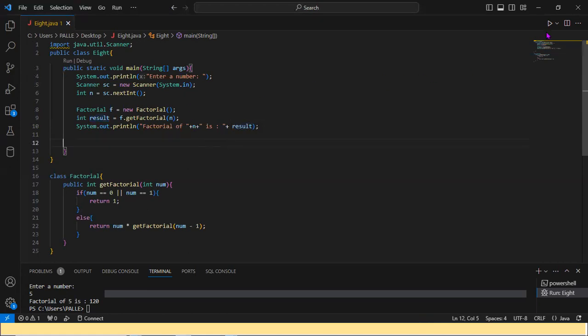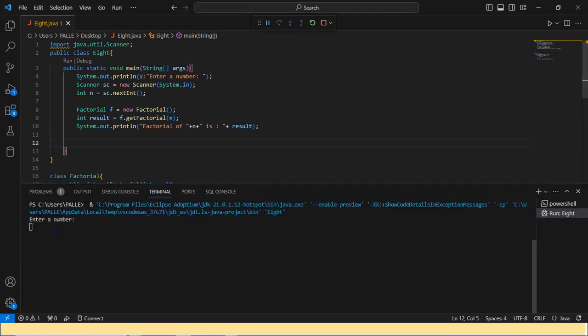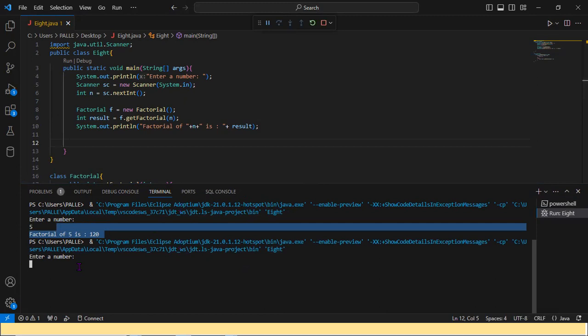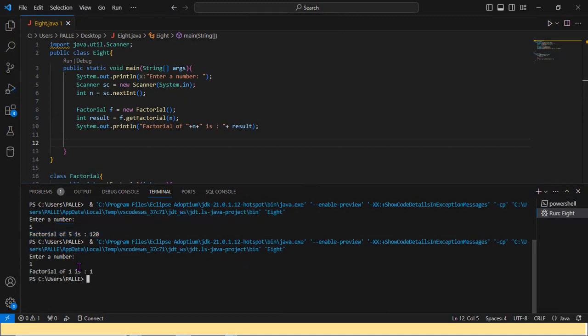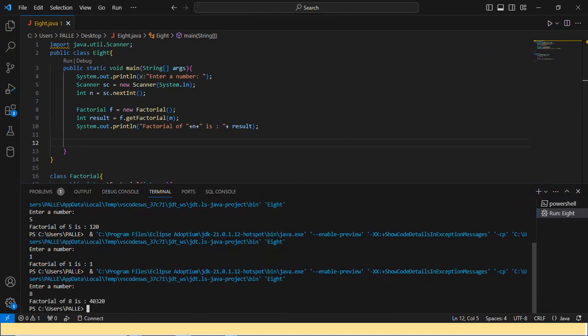So let us execute. I click on this execute button, and at the bottom of the page it is asking us to enter a number. So let me take the input as 5. Then the factorial of 5 is nothing but 120. Let us re-execute to cross verify. Again, enter a number. I enter 1, so the output should be 1. Yes. Let me re-execute one last time. If we take 8, then the factorial of 8 is nothing but 40,320. So this is a complete generic logic which works for the factorial of any positive number.